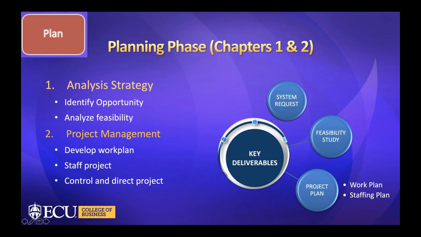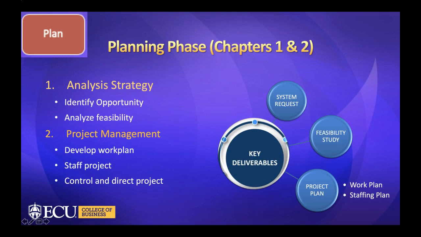So let's go on to the first phase of systems development lifecycle, the planning phase. So the planning phase is what we'll cover in chapter 1, which we're doing now, and chapter 2. The first step of it is analyzing, which is basically identifying the key opportunity. Why are we doing it? What should we do that will give us competitive advantage? And analyze feasibility of it. Feasibility basically means, is it doable in our organization at this moment with the money and the people and the resources we have?